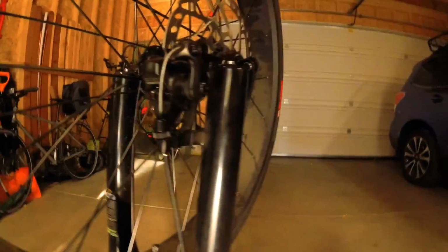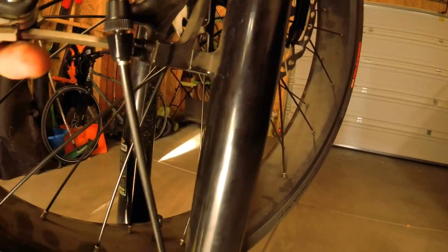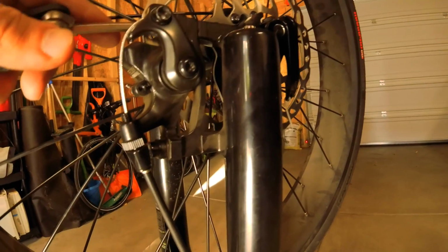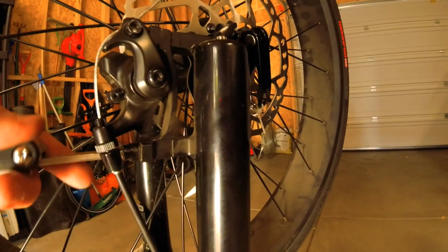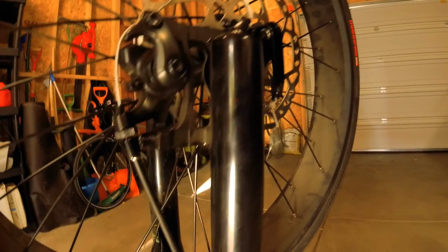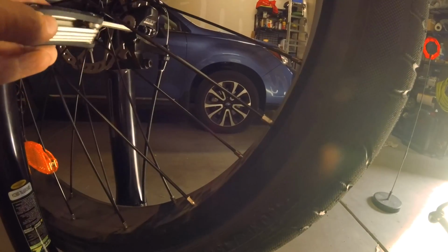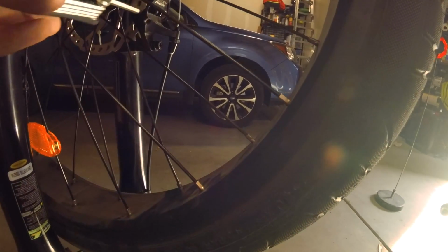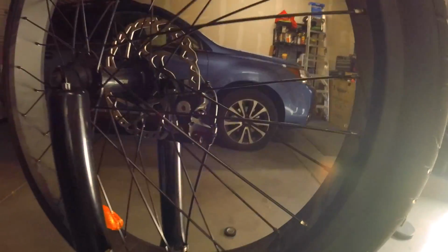And now what you want to do is tighten these up without moving them, which is kind of hard. So I'm going to do it again because I think I actually moved it. Yep. And then I want to tighten these up, not super tight, but really tight. I tighten these pretty tight. I go out a quarter turn here, and I already did that. So now you did a quarter turn initially, and now a quarter turn to back it off the brake.